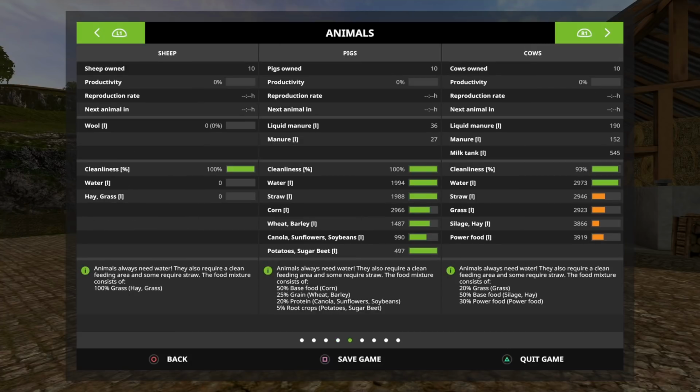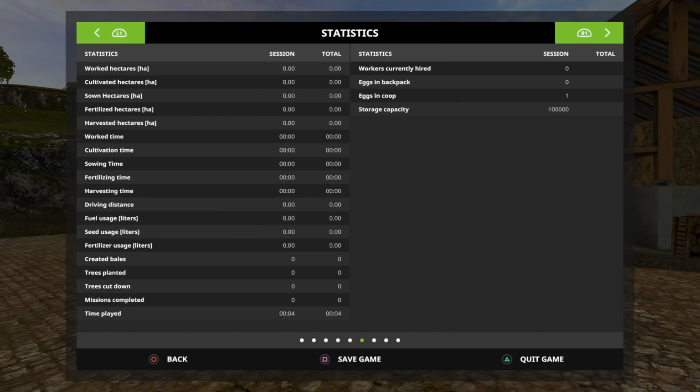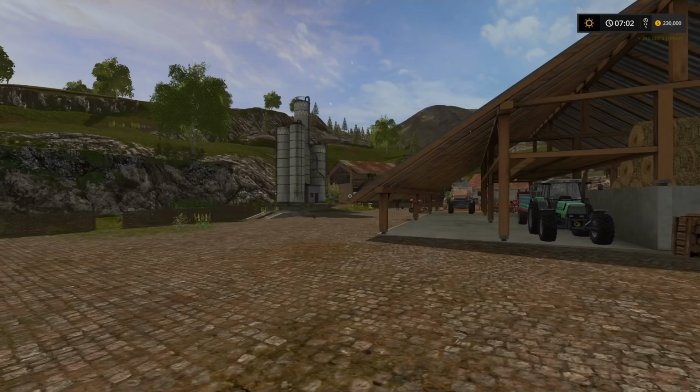That should be sufficient. And you can see, I don't think this was the case on the original one, that you start off with 10 sheep, 10 pigs, and 10 cows. And they all have stuff in here. Well, the sheep don't have any water or hay or grass, so their productivity is 0. The pigs, they got some stuff. The cows are kind of low. So you do start off with 10 of each. In that, you have a capacity of 100,000 in your silo.